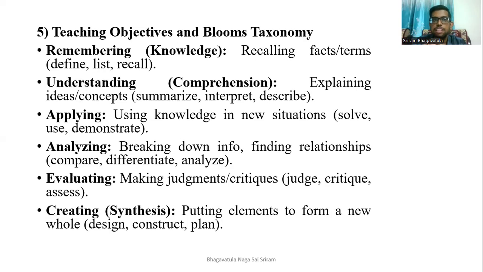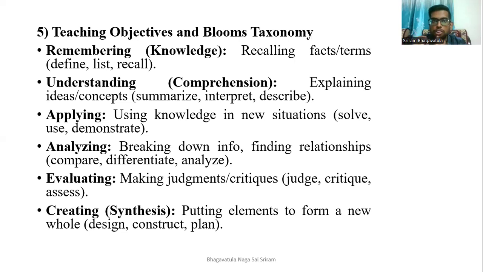Okay, the next one is teaching objectives and Bloom's taxonomy. This is very, very important. Bloom's taxonomy is a set of levels, or particular action verbs, that help us understand what type of characteristics or what type of activities will be there on a particular topic. The first level of Bloom's taxonomy is remembering.